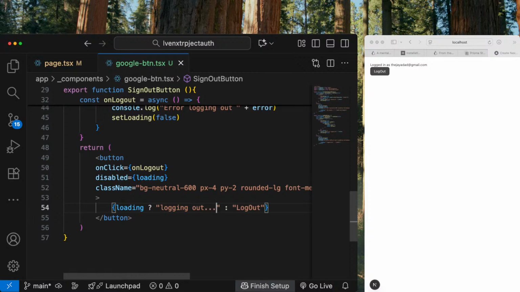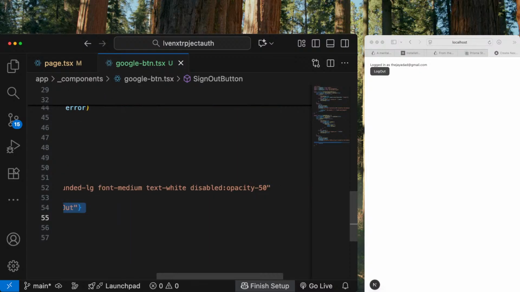Click save. All right, so if this works, all that should happen is this text should go away. We should no longer see who's logged in, and we should only see the sign in button at that point. So we're just gonna click log out. And once I hit the button, we should see logging out text as well, and the opacity of this should be 50. So let's test it.